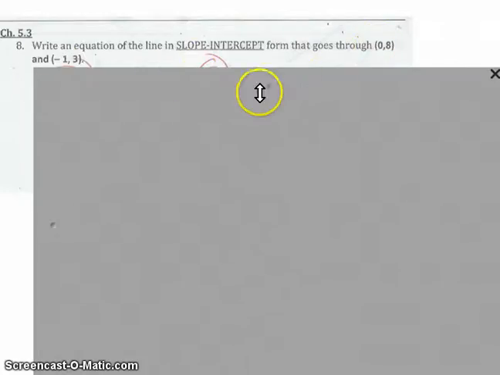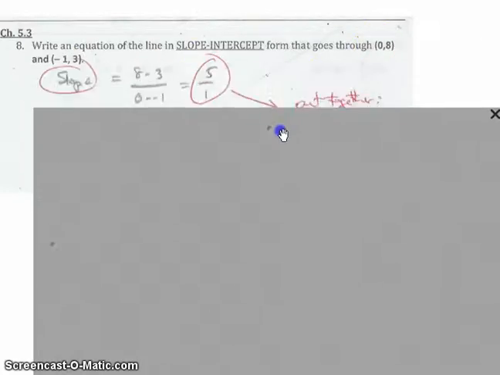Well, 2 points are enough for you to figure out what the slope is. Remember, the slope is the change in y over the change in x. So I'm going to do 8 minus 3. It doesn't matter which direction you go in as long as both the x and the y change in the same direction. So I'm changing the y from this one to this one, 8 minus 3, and the x from minus 1 to 0. 0 minus minus 1 is 0 plus 1. 8 minus 3 is 5, so I've got 5 over positive 1. Good, now I've got half my battle done. I've got the slope.